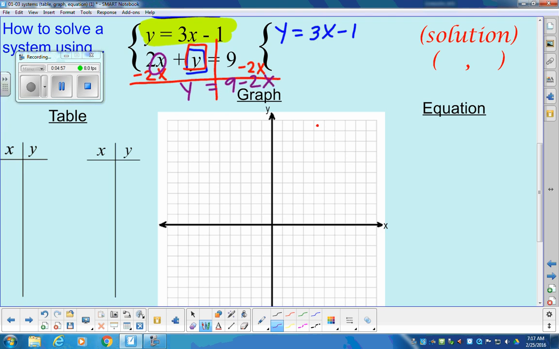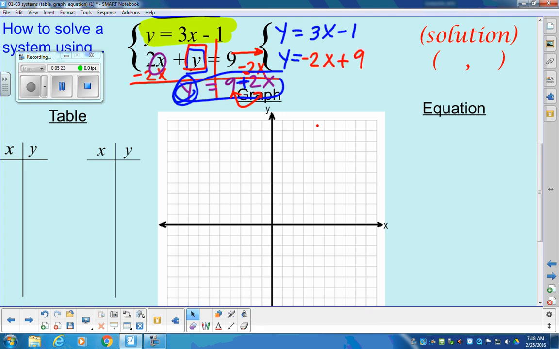I'm going to stop here. And there's my new equation. We have y equals 9 plus negative 2x. I did solve for y, so I'm ready to roll. As I put it into the second spot, keep in mind what we just did. We took this equation, we rewrote it in terms of y equals. I'm going to flip these two terms around using the commutative property. Remember, there's a negative attached there. Negative 2x plus 9. So it's in the proper form of y equals mx plus b.